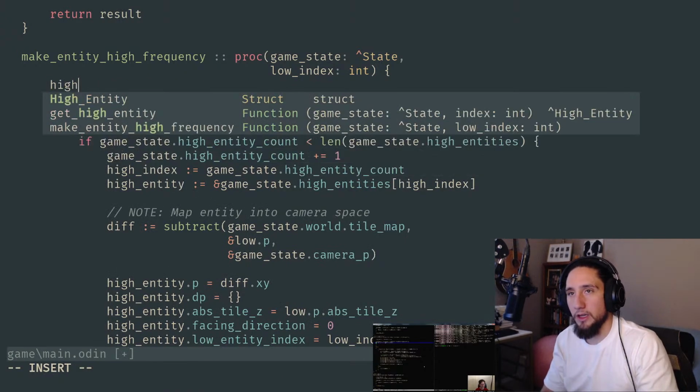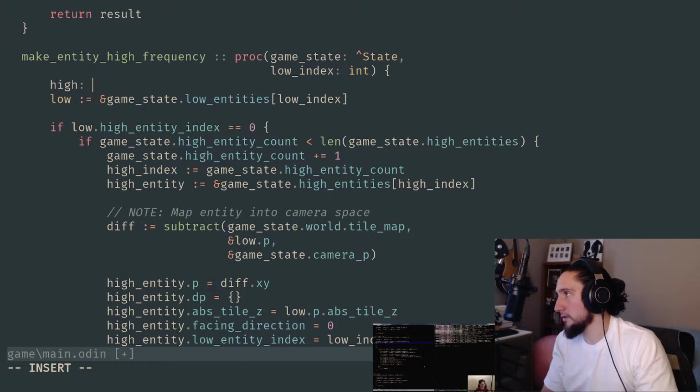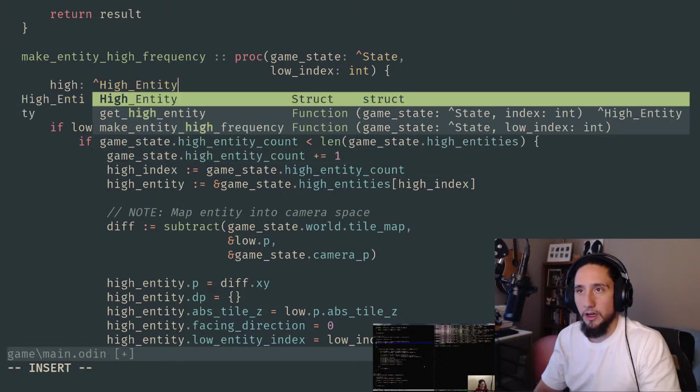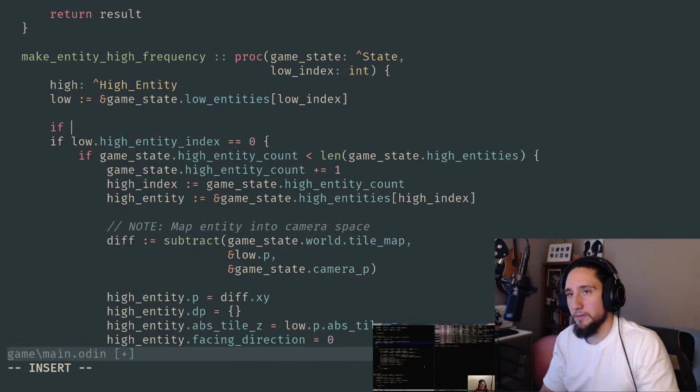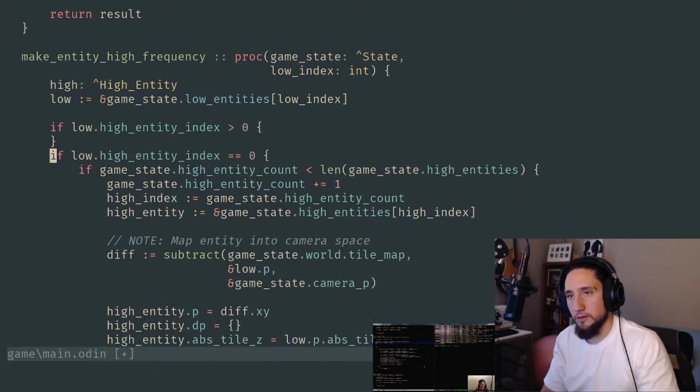So a high entity is a high entity pointer, and if we get a high entity index greater than 0 here, then come on now.